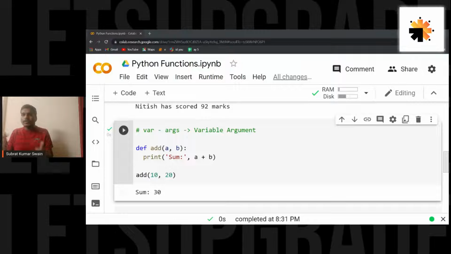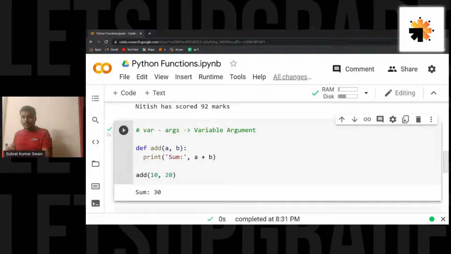So what you will do, you will want to show this to maybe some other people. Let's say the person to whom you are showing is totally unaware of the programming world. He or she doesn't know about programming. So you'll say, okay, this is actually a kind of calculator. You'll just say, this is a kind of calculator, but it only has this addition feature. If you give values, it will add and show you the result.